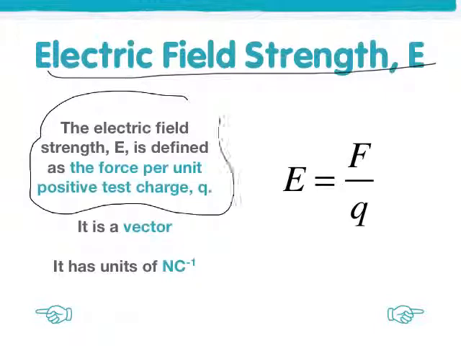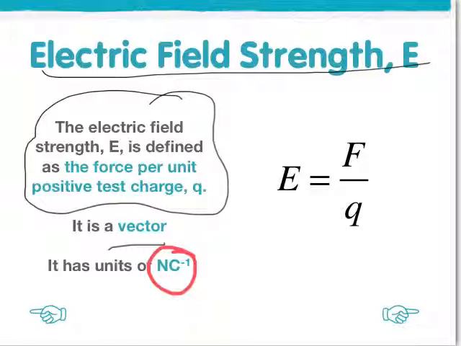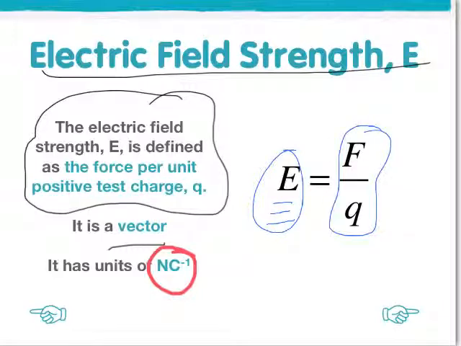Okay, I'm going to highlight it like this. It is a vector, so it does have direction. And let's not forget the units, which are newtons per coulomb. So our relationship, finally, is electric field strength, capital E, equals force over charge. Definition sounds nicer, force per unit charge, but when it comes to calculating things, you must take the force in newtons and divide it by the charge in coulombs.